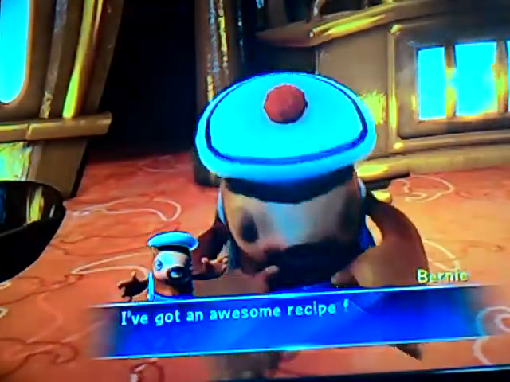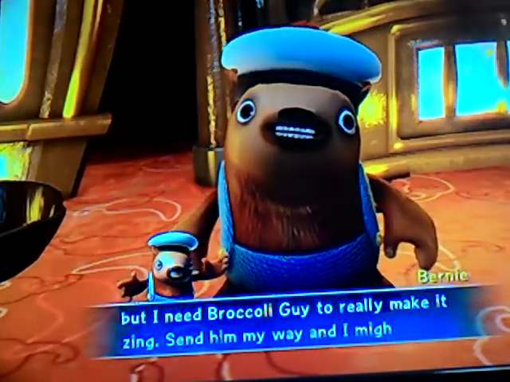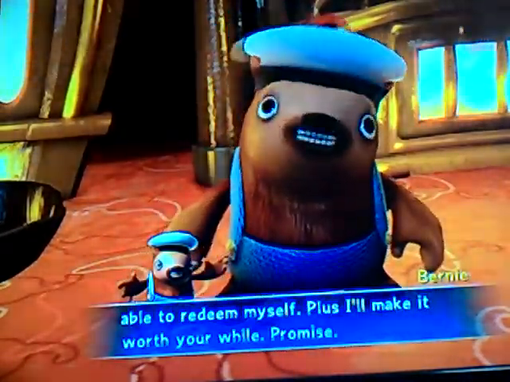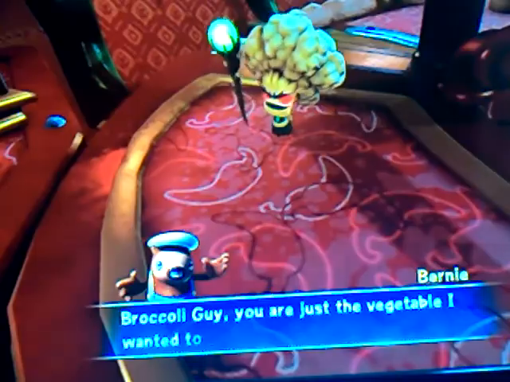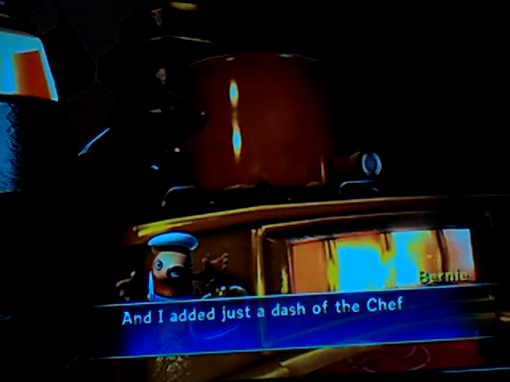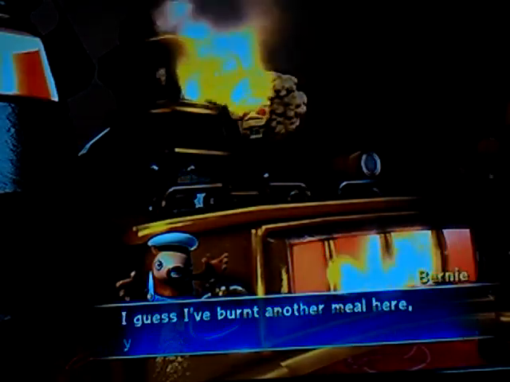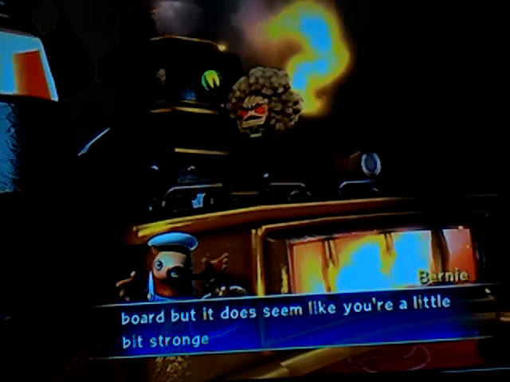I've got an awesome recipe for something. You look like a sailor. You spent too much time like that. Send him my way. I think you were really supposed to become a sailor, but then you took a turn to become a chef. Broccoli guy, you are just the vegetable I wanted to see. And I added just a dash of the chef's atomic pepper sauce. Okay, maybe more than a dash. It does seem like you're a little bit stronger now. So there's that.